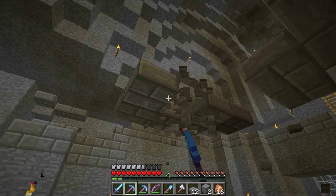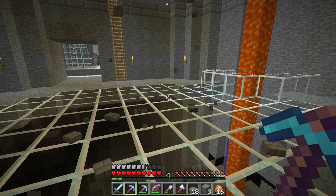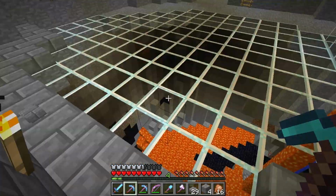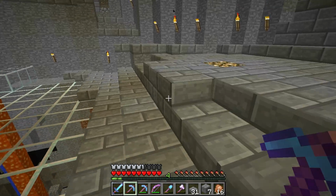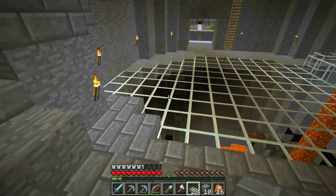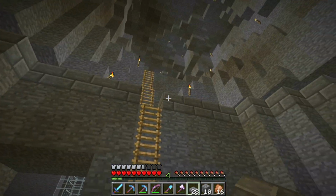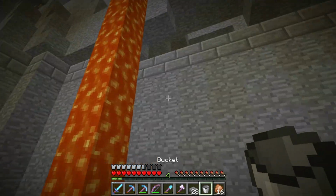Okay. I was not aware that beds could just hover once you take out the stuff beneath them. It's kind of neat. All right, so this is gone. And I guess that's fine right there like it is. And then this doesn't need to be here anymore, I don't think. In fact, this entire section here is, there we go. Now it's just a plain step up. Okay. How is that looking? Without that thing jutting out in the center of the room, I actually kind of like that already. I don't think the bed should be in here. I need to get this lava. This lava I am not feeling either.